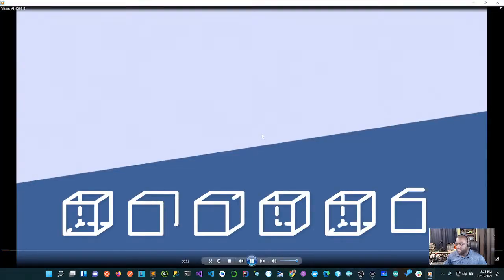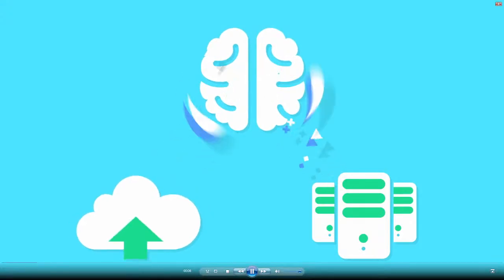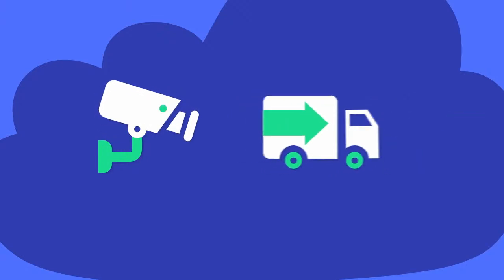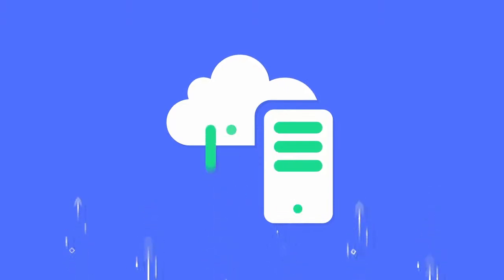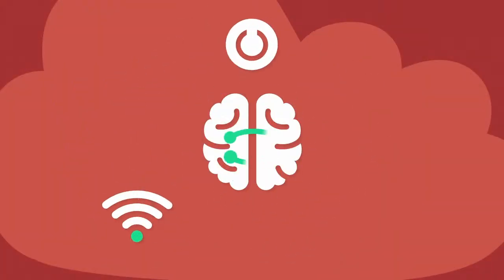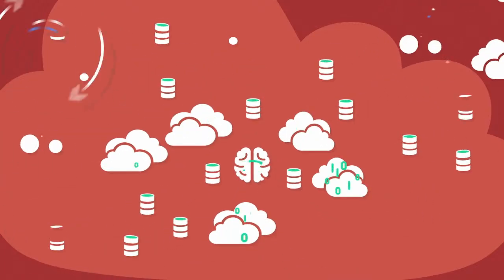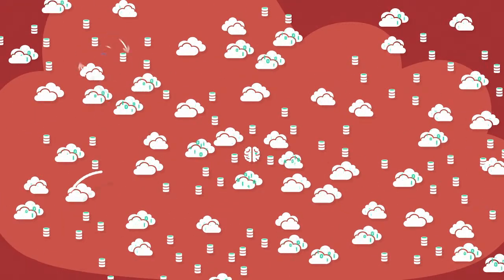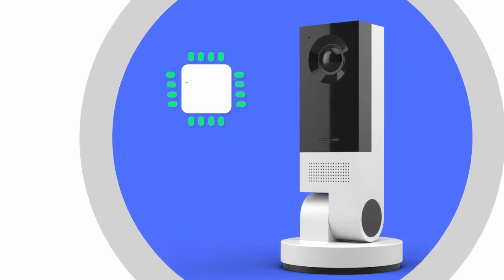IoT solutions use cloud-based services to collect and organize data, execute advanced workloads like deep learning AI algorithms, and provide centralized operations and management. Today, IP cameras are used across many industries. Traffic monitoring, security, manufacturing, and industrial safety are examples of IoT applications using IP cameras. These devices capture huge amounts of video and images that are sent to the cloud for processing. An IoT solution must help ensure connectivity, speed, power, and security for these devices. Combined with the need to collect, store, and process large amounts of data in the cloud, these solutions are complex to integrate and expensive to manage. Microsoft and Qualcomm are disrupting this space with the software on silicon, which enables a new breed of IP camera.